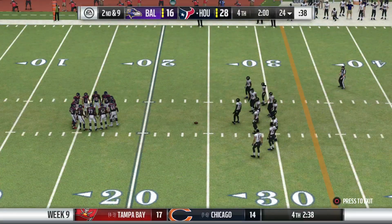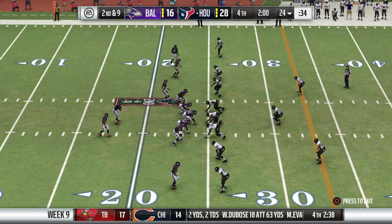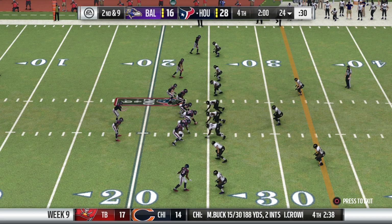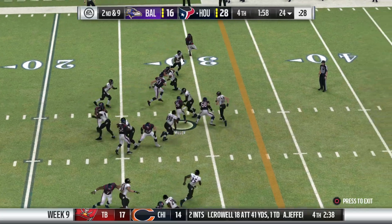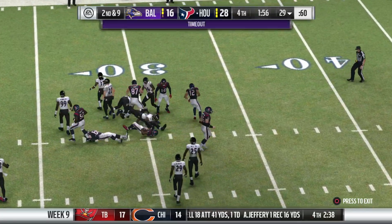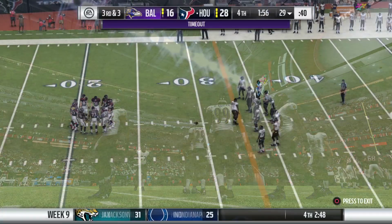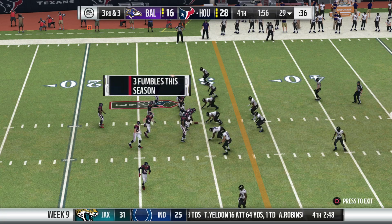So it's Texans football as we welcome you back. They've got a second down now as they look to salt this one away. They'll run it again with Miller, and he's able to plow forward up to about the 29, just shy of the 30. The defense got a little bit of a breather. Now they're back and set as we resume play.